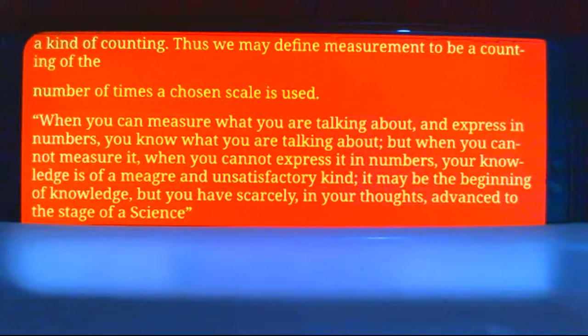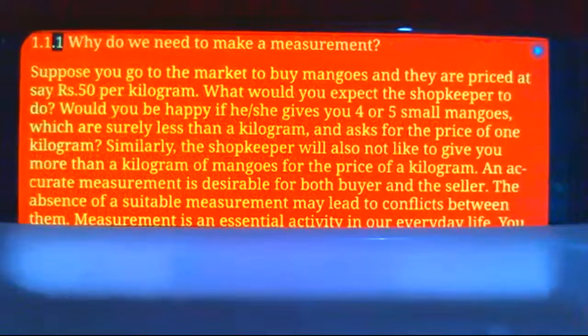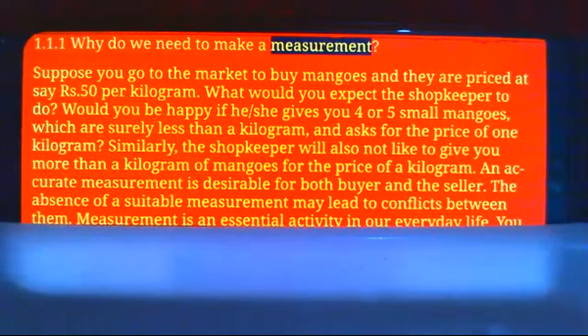Thus we may define measurement to be a counting of the number of times a chosen scale is used. When you can measure what you are talking about and express it in numbers, you know what you are talking about. But when you cannot measure it, when you cannot express it in numbers, your knowledge is of a meager and unsatisfactory kind. It may be the beginning of knowledge, but you have scarcely, in your thoughts, advanced to the stage of a science.